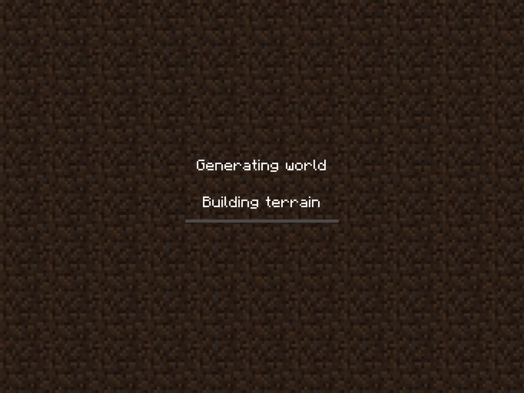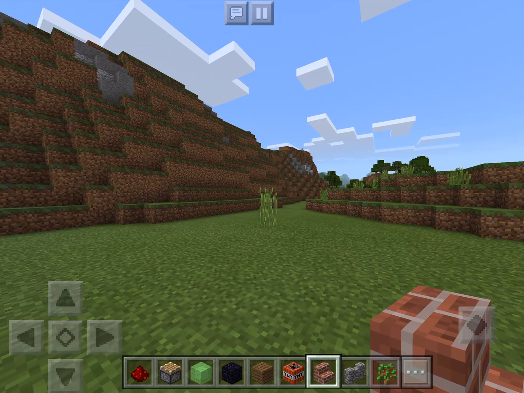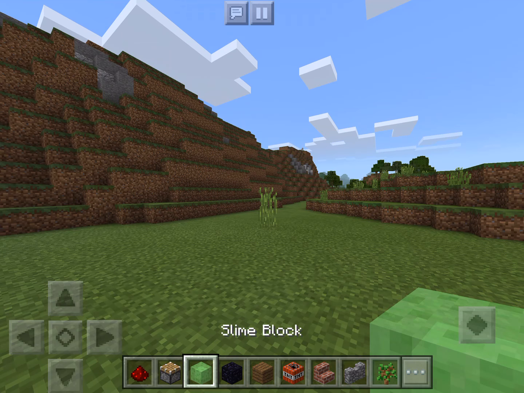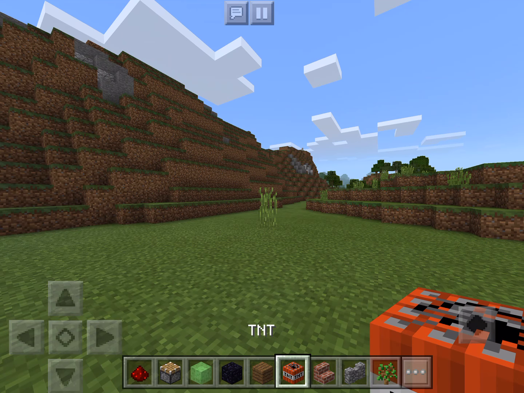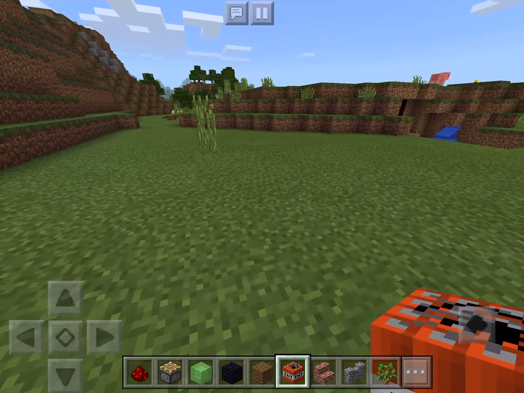All you need is redstone, piston, slime block, obsidian, an extra block, and TNT. So the first thing that you want to do is put two extra blocks here, obsidian, any block you want, then break those blocks. Oh, you also need a button.